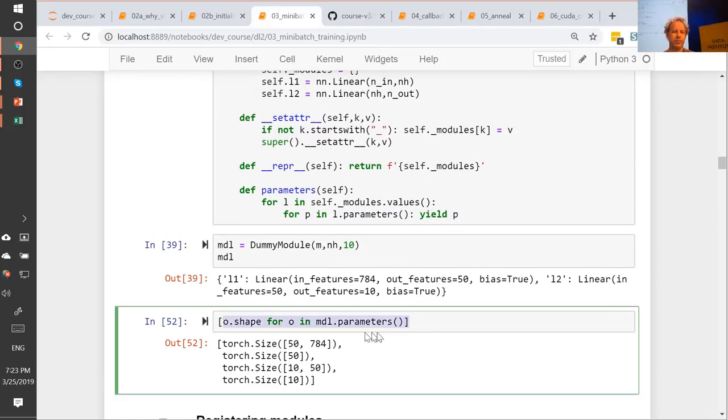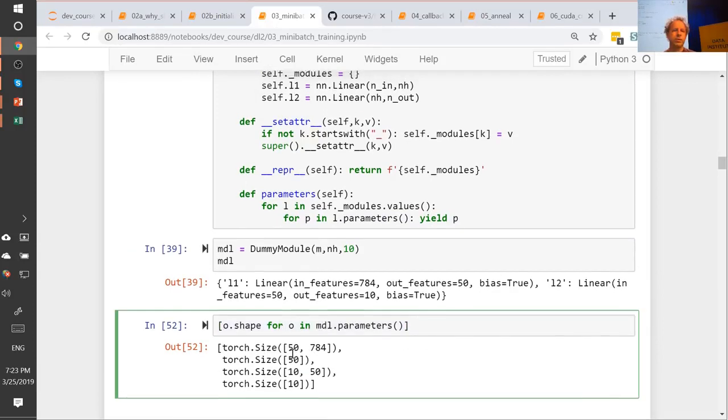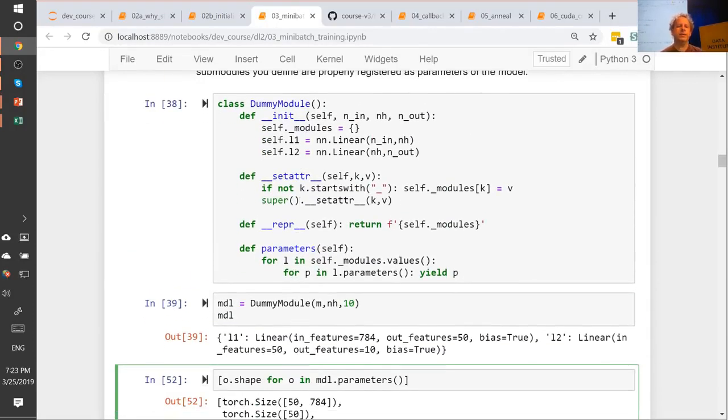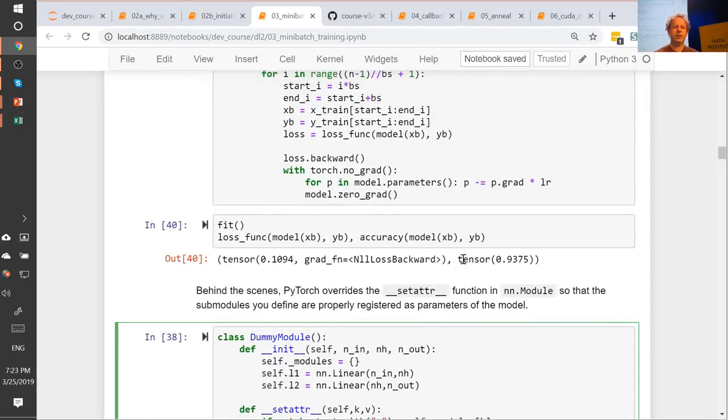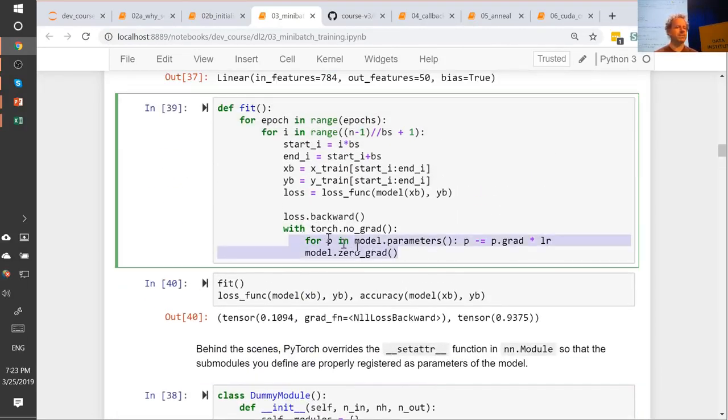See, I could do here, model.parameters. So how did I create this? You'll see it's not inheriting from something, right? This is all written in pure Python. How did I make it so that as soon as I said here's an attribute in my init, that somehow it magically appeared in this underscore modules list, so that I could then create this parameters so that I could then do this refactoring.